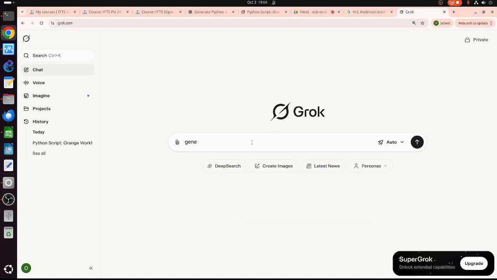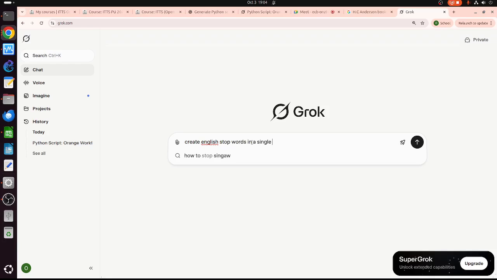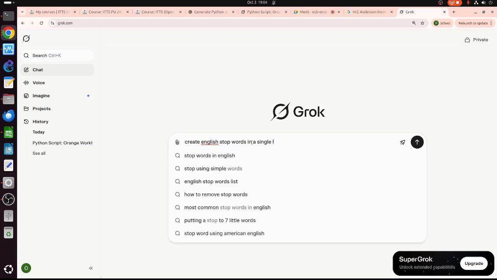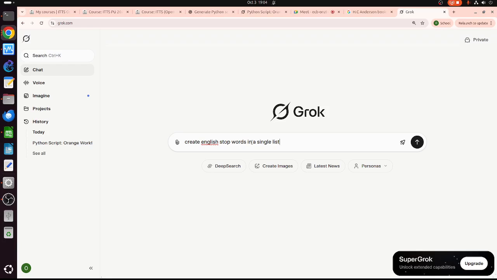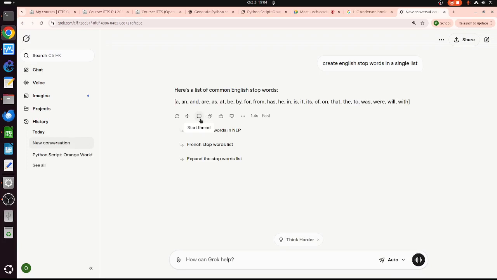Generate or create stop words in English, in a single list. Not a list like this.